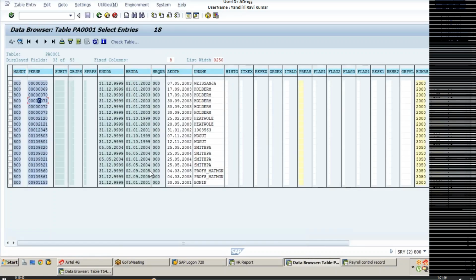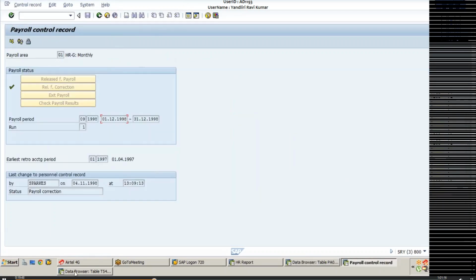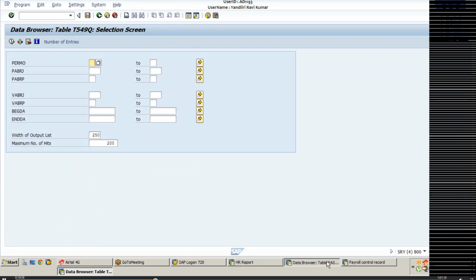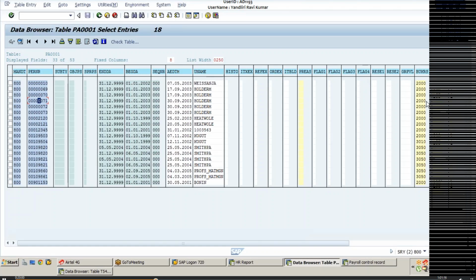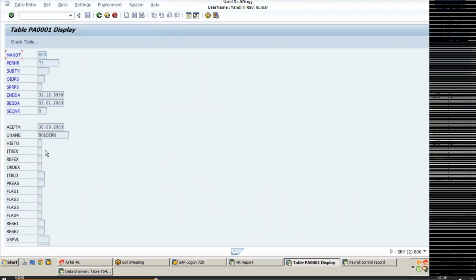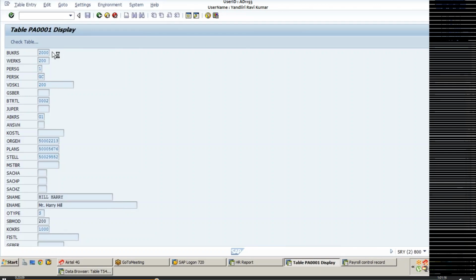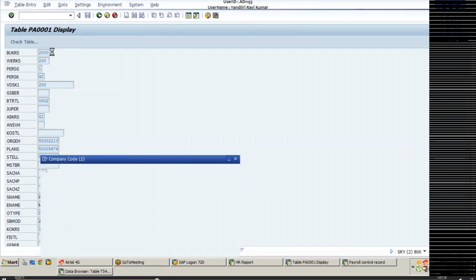I'll give you. There is a table, right? T549Q. If you see here, they have defined. First, we need to understand which country this employee company code belongs to. 2000.